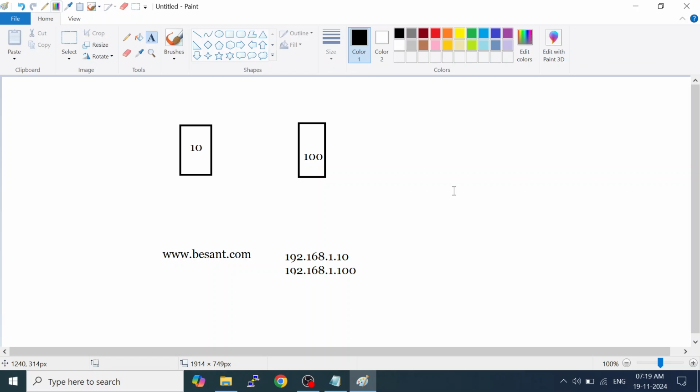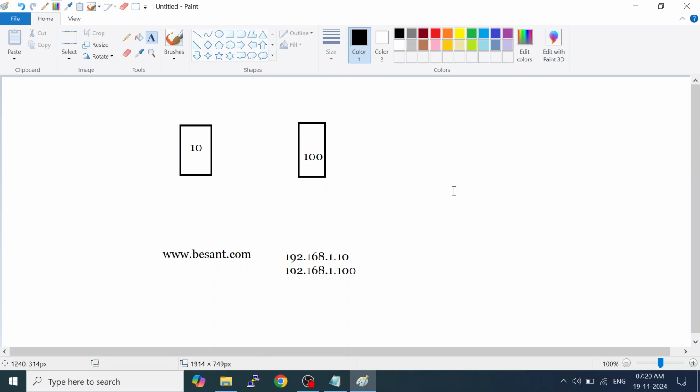But DNS doesn't have this option to check the health. When we talk about public DNS, like Google DNS, which we saw yesterday, these DNS don't have a health check option. It only does round robin. So that's why there is a problem: 50% of your client requests will go to one data center, and 50% will go to another data center.